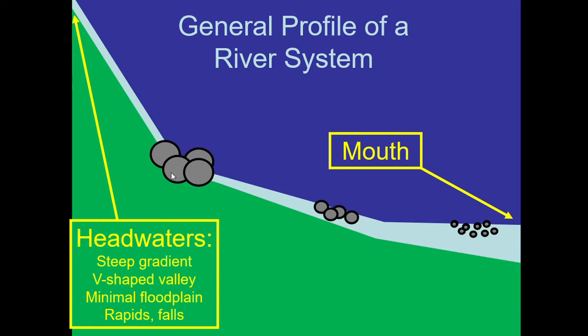Another characteristic that you'd find up there in the headwaters, in the more steep gradients, is very minimal floodplain. What I mean by that is you're not going to see a large floodplain that stretches from one side way to the other, like you might find in southwestern Indiana, as I'll showcase later on. Although we don't really have these in Indiana, this is where you would find more of those rapids or falls. But unfortunately, in Indiana, we do not have enough water flow to have whitewater rafting.